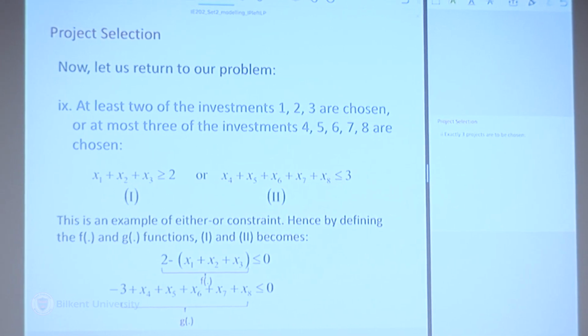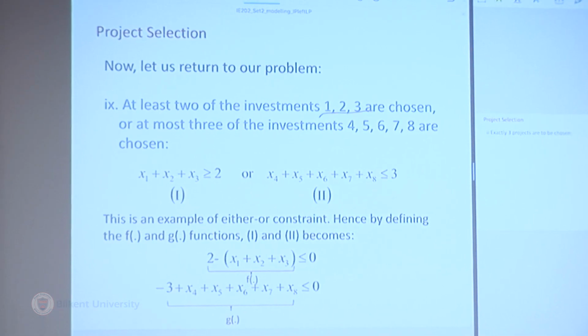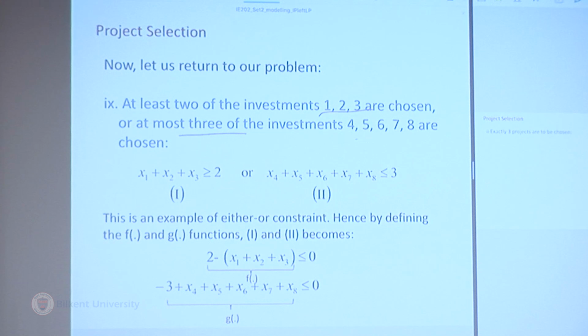Then, let's come back to our example. It was saying that at least 2 from here and at most 3 from here. So this is my condition 1, this is my condition 2. But the path I've shown you was using f(x) less than or equal to 0 and g(x) less than or equal to 0, right? Let's convert them to that version. So this thingy becomes this.